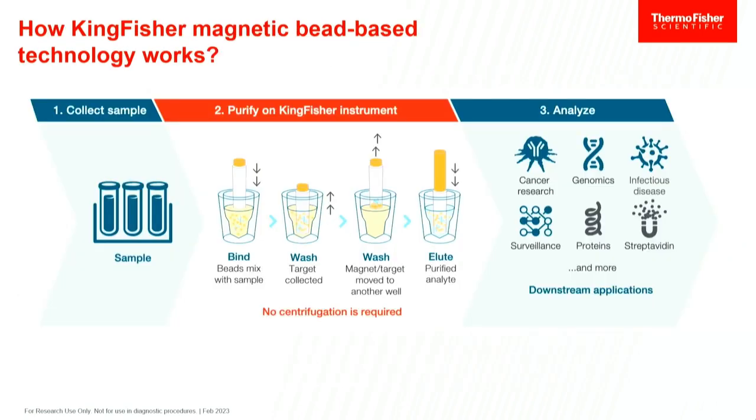So how does the Kingfisher system actually work? When you look at purification, there are generally three different ways. Column-based methods are really just a single-pass system — there's column clogging, it's a very manual process, and it lends itself to day-to-day, person-to-person variability. Then there's magnetic bead processing through liquid movement, which is a little better than columns because you can shake and mix your tube — but how you're pipetting solutions in and out, you could either lose sample by pulling out beads or leaving contaminants behind.